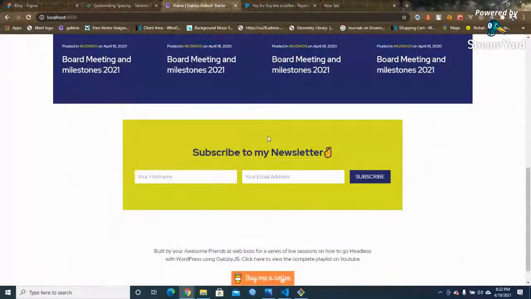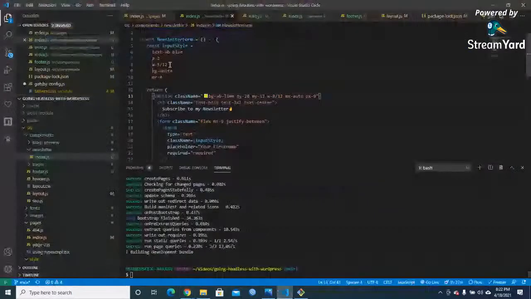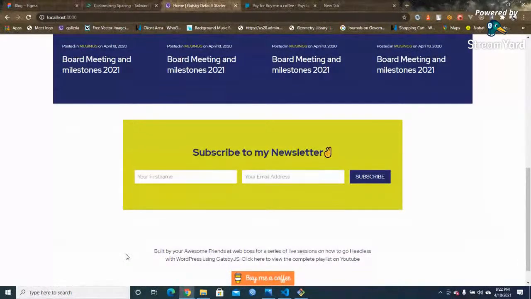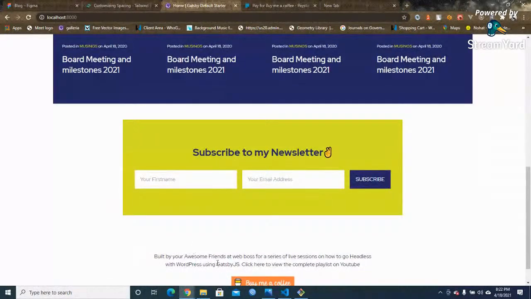Okay, I think this is close to what we have on there. Then the input boxes themselves need to be bigger. So P3, we could do 4. It won't be too big. Too big. 3.